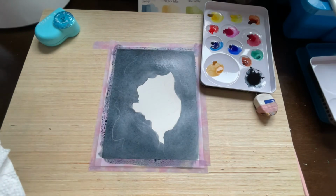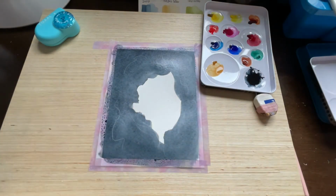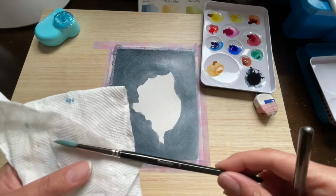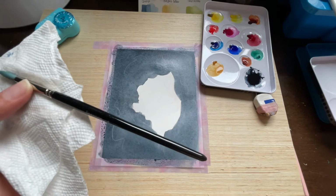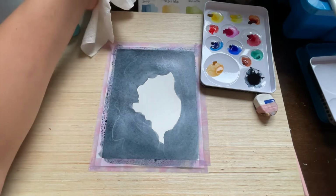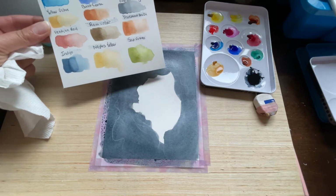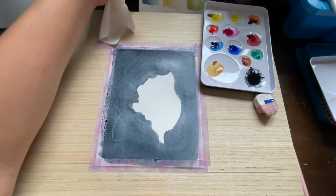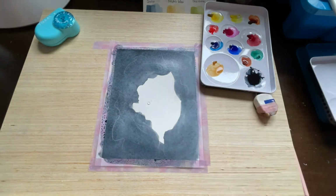I'm going to go in with a slightly larger, I think this is a size 8. I would rather a 6. See the difference in that? But this is the size I want, so I'm going to say size 8, but I was looking for a size 6. All right, and then I'm going to refer to my swatches, and I'm going to see that the transparent brown oxide or the burnt sienna, those are the colors I kind of want for my skin. So we're going to go with that.